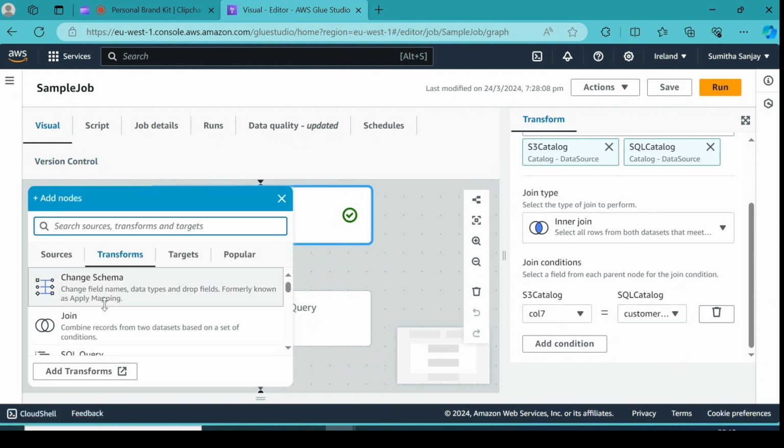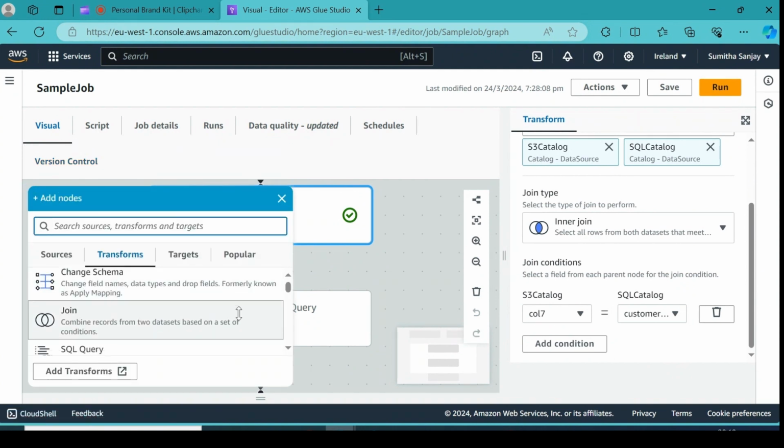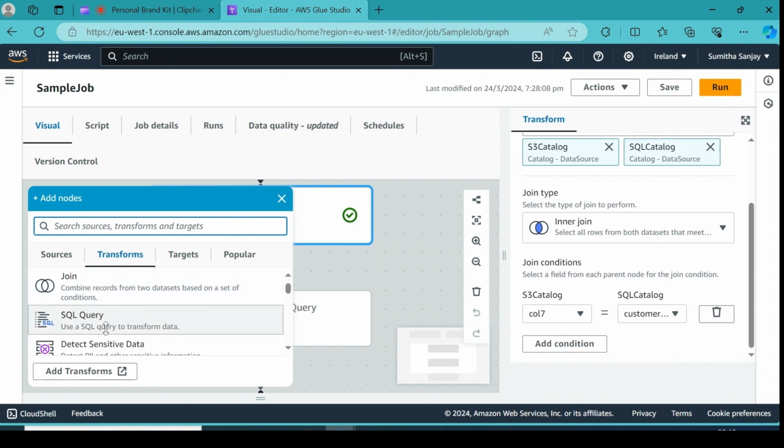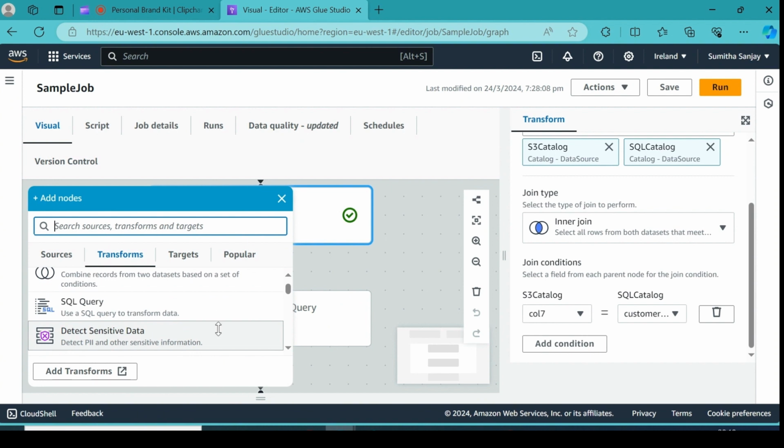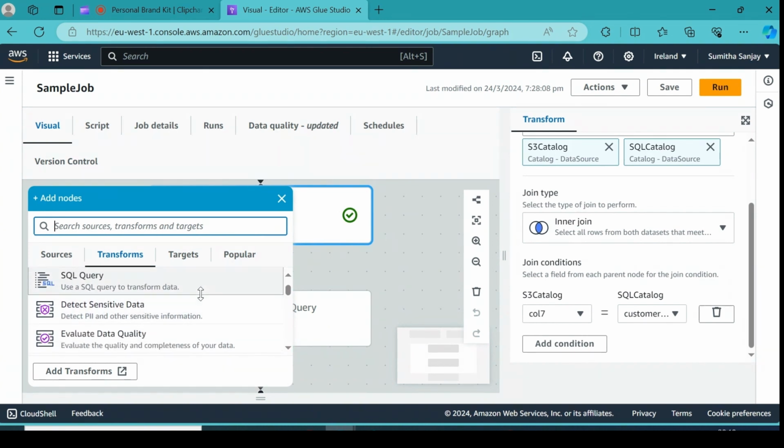So that's one of the options that we saw in the transforms under the join. Now there are a few more options here. You have a SQL query, which I've used in this ETL job. I'll explain it in a minute. And then you also have detect sensitive data. I think the latest version of AWS Glue has taken into account highlighting or working with PII data, personal data.